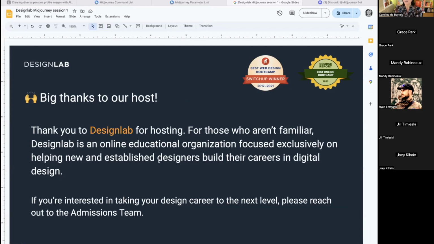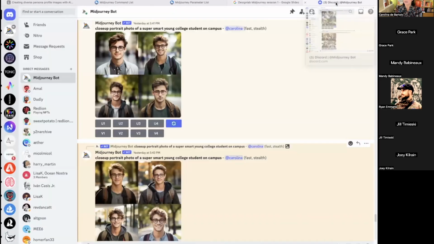So the first thing I will mention is that in this session, I'm going to be teaching you how to use Midjourney to create these persona profile images, or photographs, I should say, because usually you want a photograph and not just any old image.